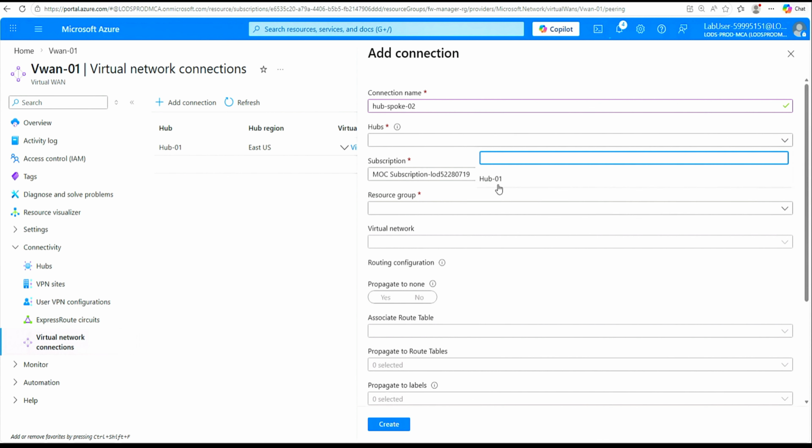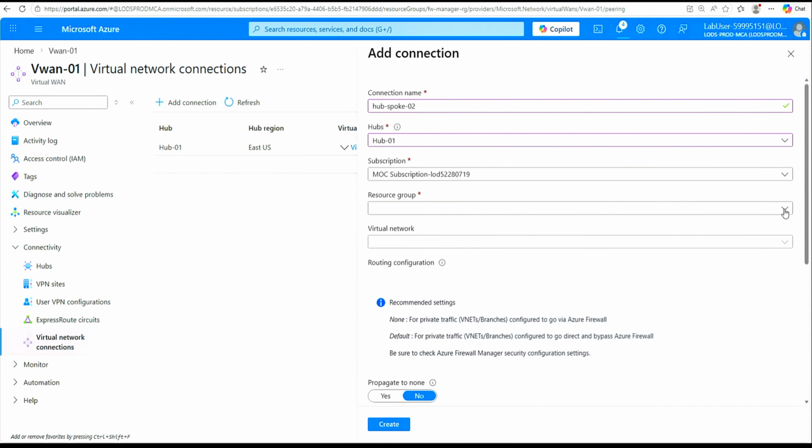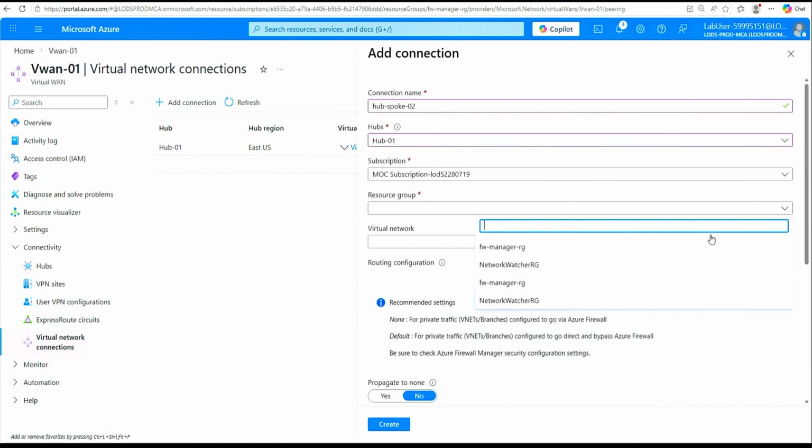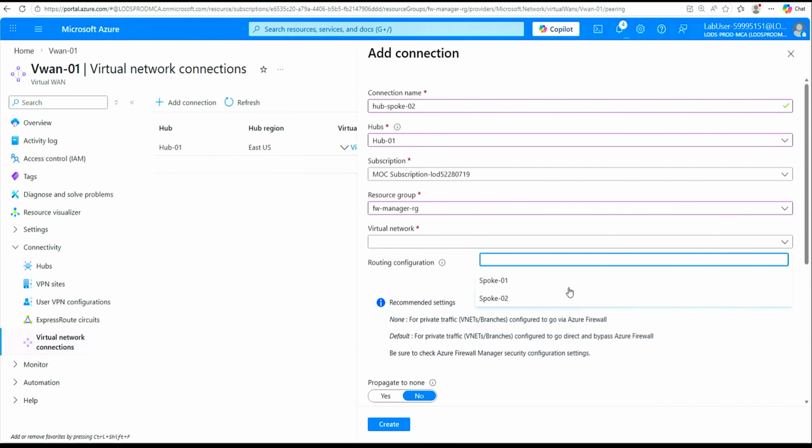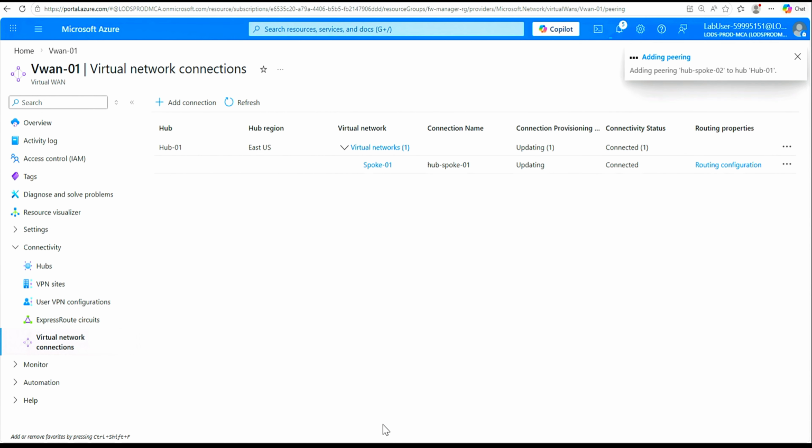Hub is hub 01. Select the resource group. Then this time virtual network is spoke 02. And then click create. So now it's pairing hub to spoke 02.